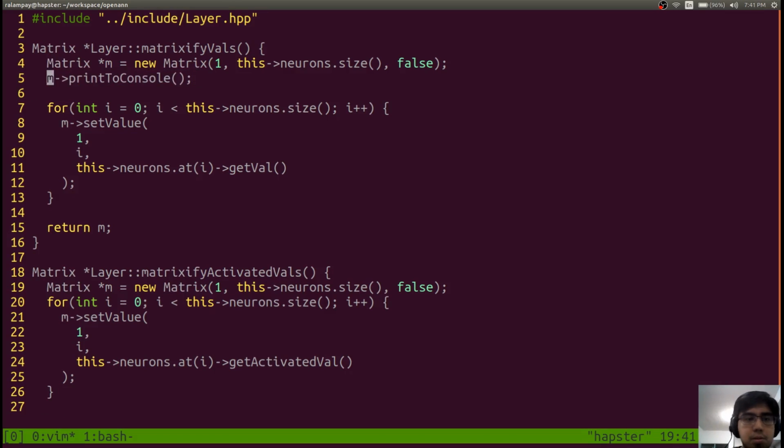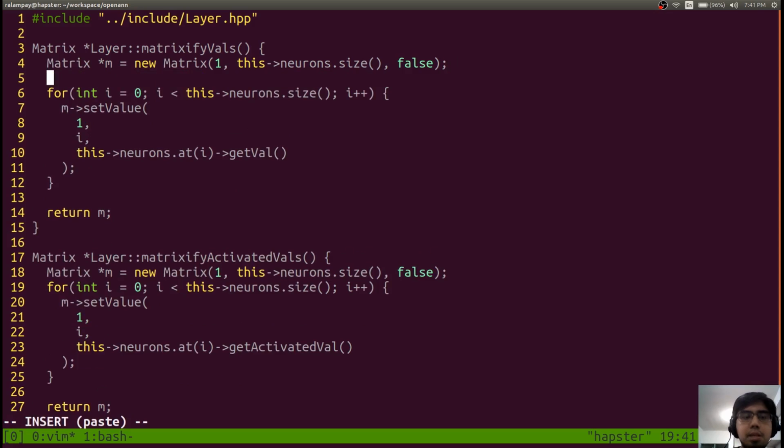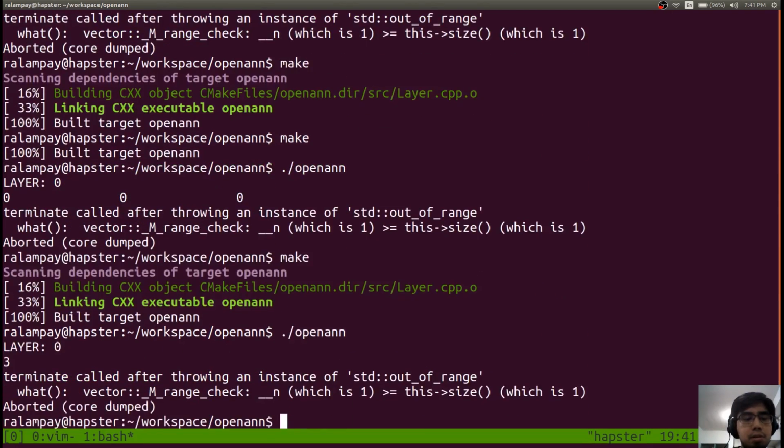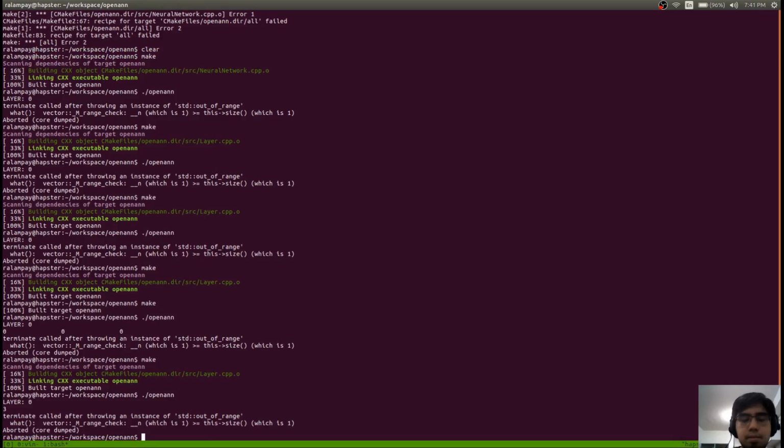Maybe this one is not firing. So maybe set val is not firing. No, set val works. Matrix at i, neurons. What is the size of neurons? Maybe it might be 0. No, it's 3. Oh crap, sorry.